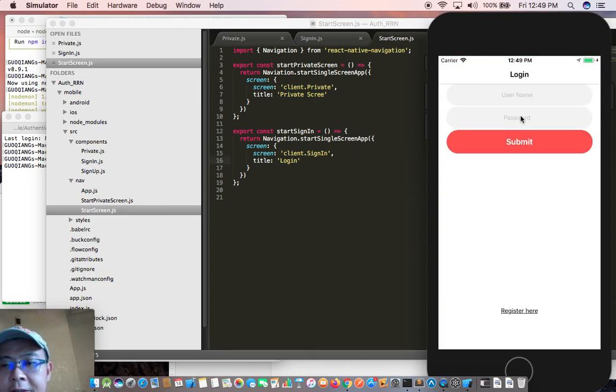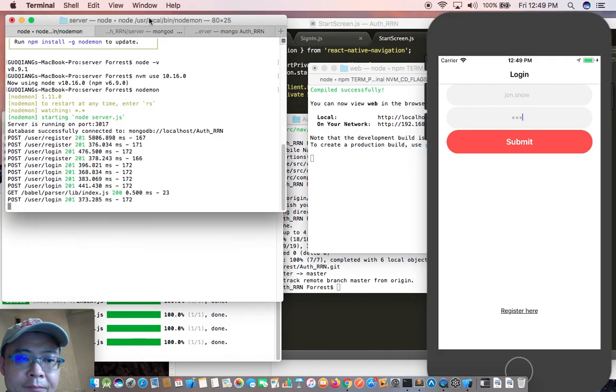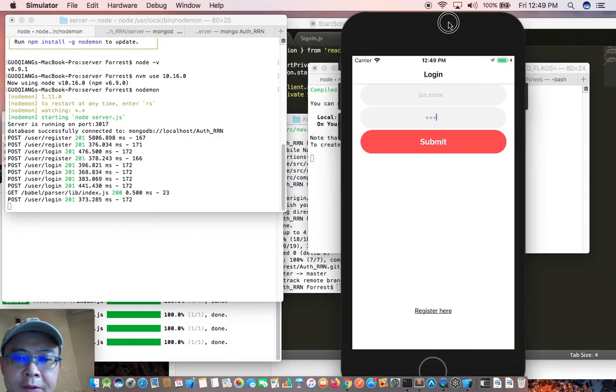Okay, so in the login page we're going to say login of, let's say, John Snow and John, and I want to see the backend to see if we can log in successful.